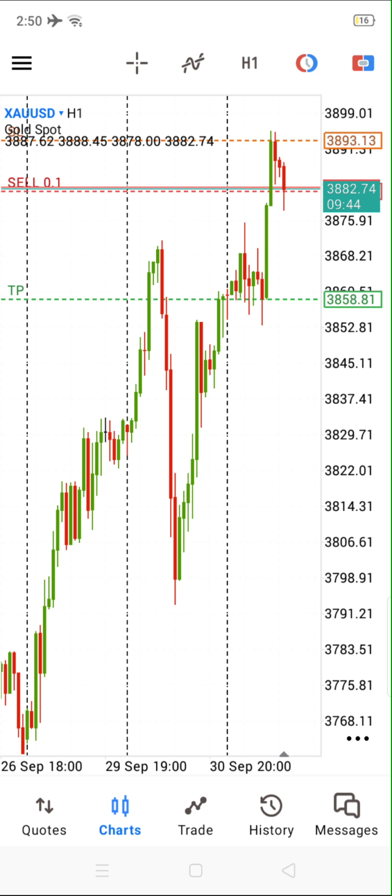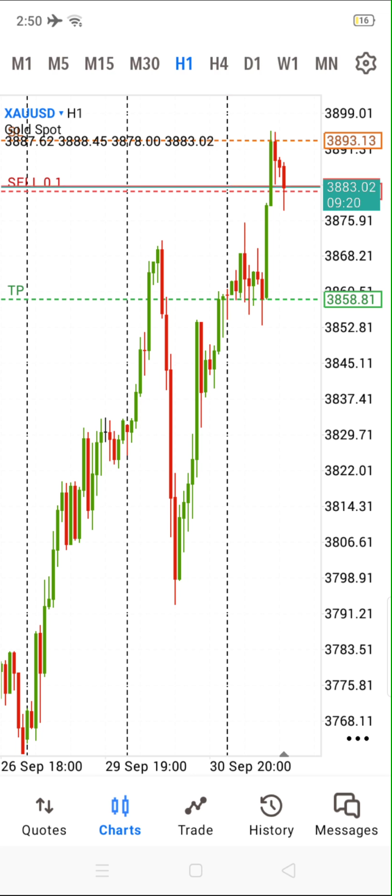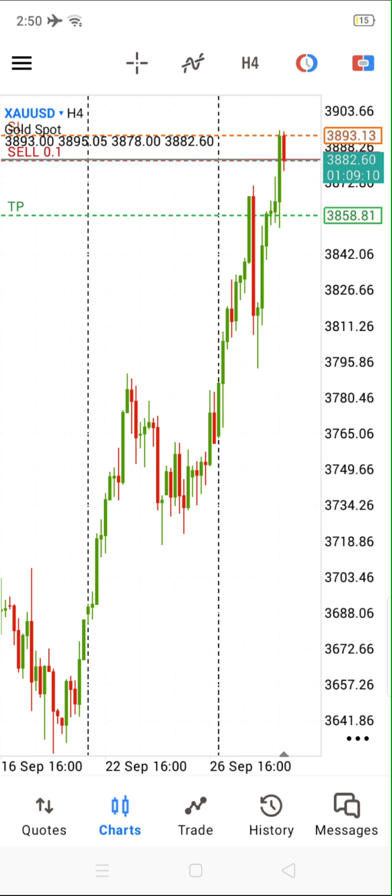So these are the charts, and all these are candlesticks. And note this candlestick, I'm currently using a time frame of 1 hour. 1 hour means every candlestick has been formed after 1 hour. So for you to do your good analysis, you need to look for higher time frames. And how do you see higher time frames? You can just click on the H1, the one on top, and then you have a variety of time frames. So I want to do my analysis based on H4. H4 means that every candle has been formed after 4 hours.